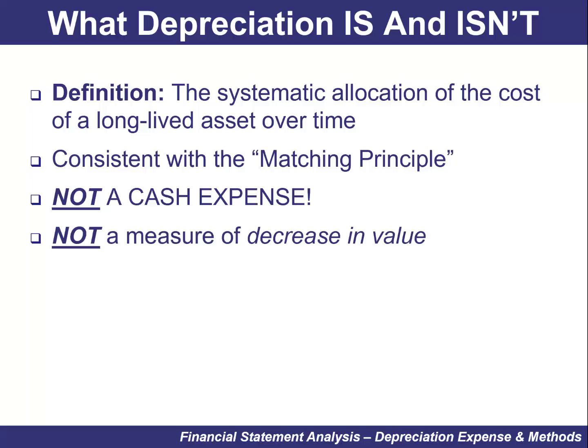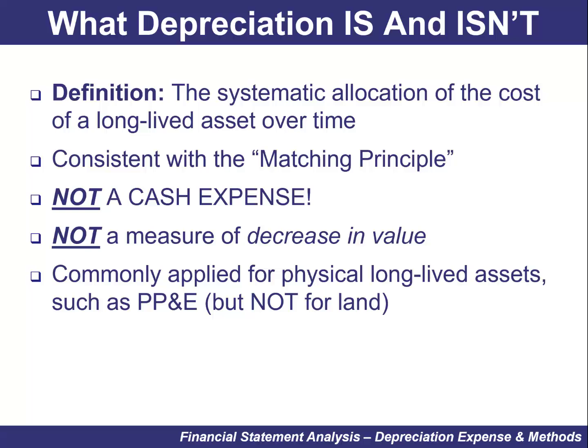Another thing to remember about depreciation expense is that it's not a measure of the decrease in value of the asset. It's pretty understandable to be confused because in normal terms, if you're talking about something and you say it's depreciated, you pretty much always follow that with in value. We say something's depreciated in value. But this is not general on-the-street conversation that we're having. We're talking in an accounting framework. And in an accounting framework, all depreciation is the allocation of an expense that occurred in a previous period.